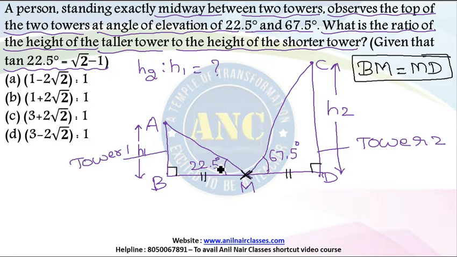Now, can I say that the angle given in the first triangle AMB is 22.5. It is not the standard value that we used to solve in all our previous questions. The 30, 60, 90 is a standard triangle that we have learnt. 45, 45, 90 is the other standard triangle we know. These are the two triangles which are very frequent in examinations. But that does not mean those are the only two types of triangles you might get. You might get triangles of 22.5, 67.5 also, like this particular question. But this is not a standard value we know.